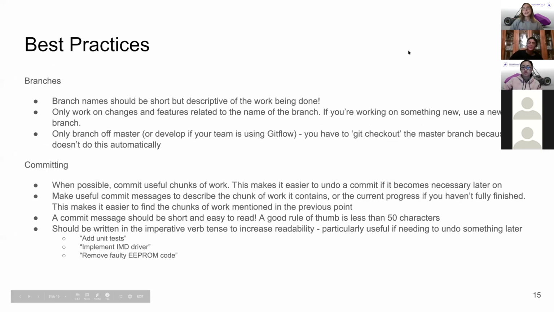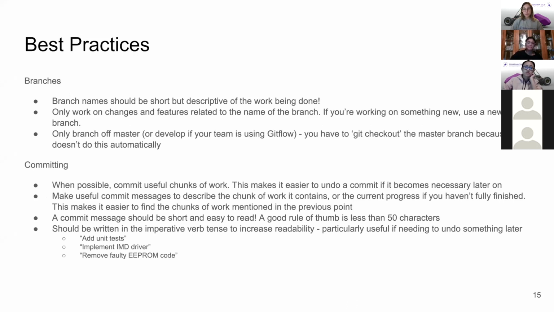So the next area of best practices we'll cover is for committing. So when possible, commit useful chunks of work. Don't do a little bit of one part of your task and a little bit of another part of your task, because sometimes what happens is you need to undo a commit.